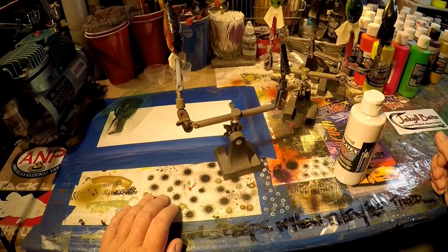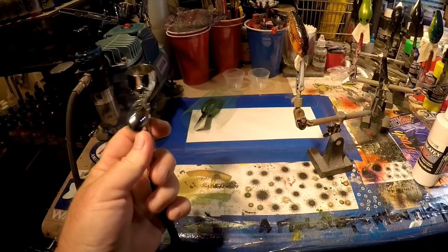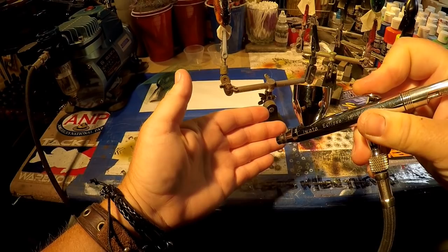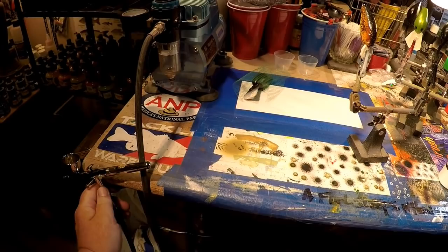But yeah, I leave a little cleaning solution in my chamber overnight. And in the morning, we just blow that off. Make sure all the junk is out of the chamber. And here's another quick tip. We're doing lots of quick tips this morning.